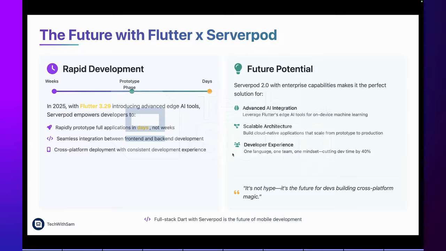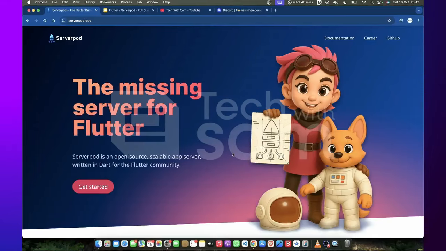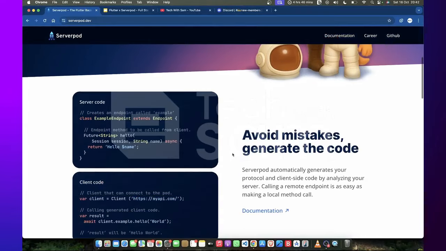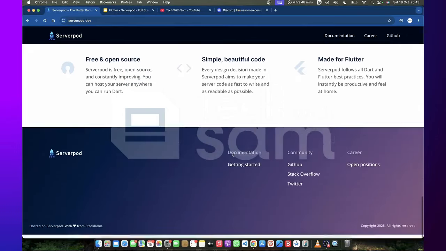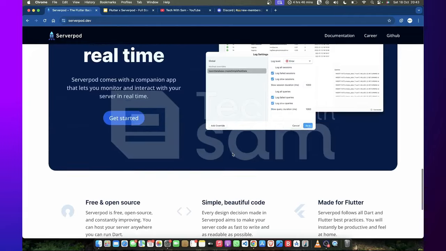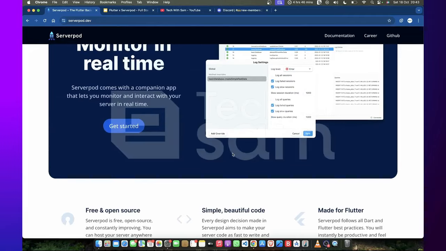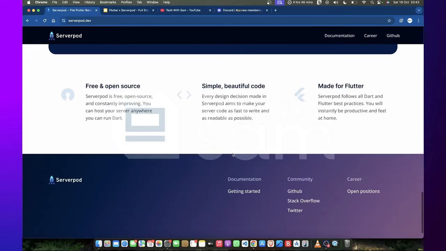And if you want to be relevant in the nearest future, it is a must at this point, you must be ready to up your game and your skill. So you can head over to serverpod.dev to check out the website, read through it, and get to know more about it. You can sign up, although the next video will be about setup and installation. So make sure you check the next video out.